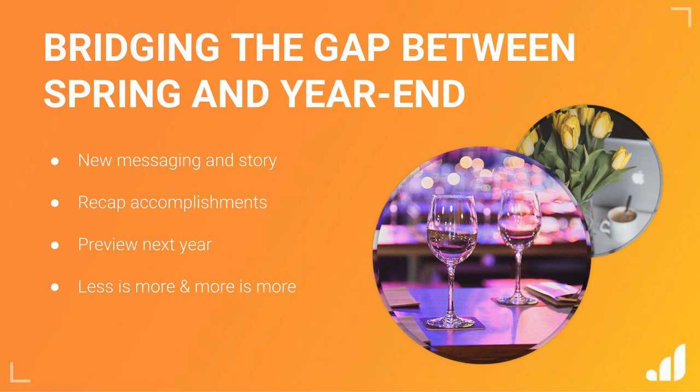Make sure to include imagery. You don't want to be sending long-winded, long emails that your donor is going to have a hard time reading, or that your donor is going to have to spend a long time reading. Include a lot of imagery and use those images to tell the story. If your organization doesn't have good images, you can use a lot of free websites online and other resources for high-quality photos.